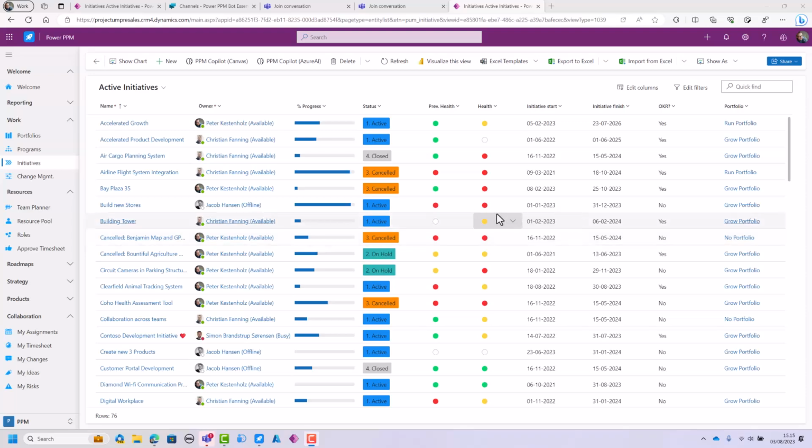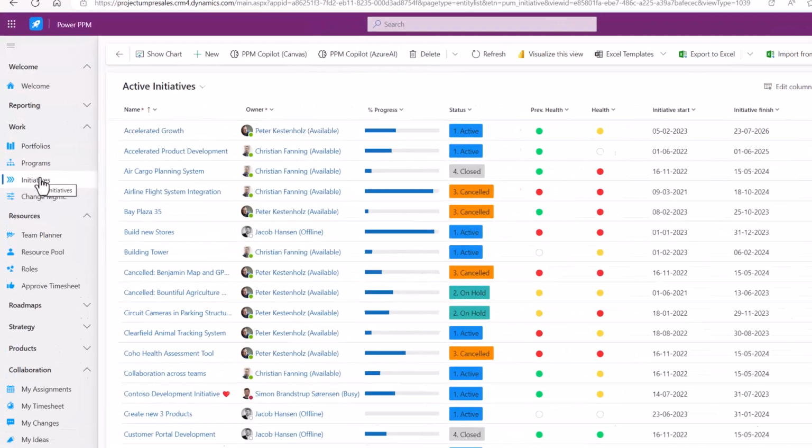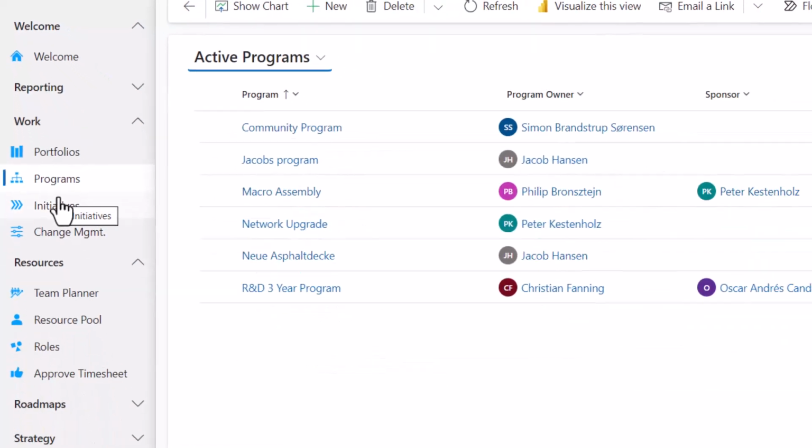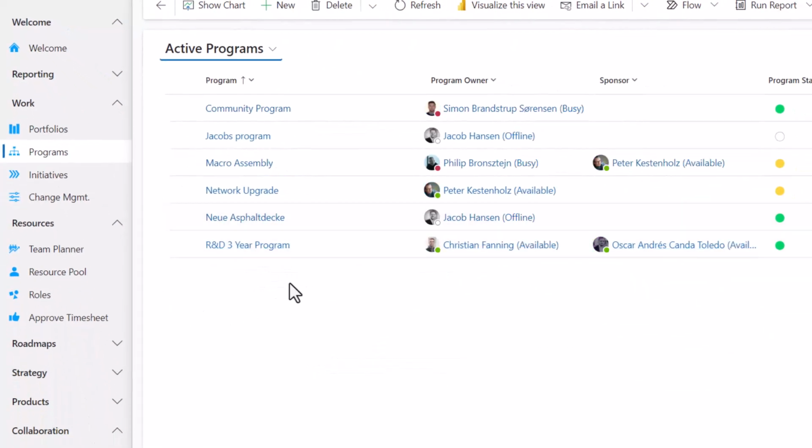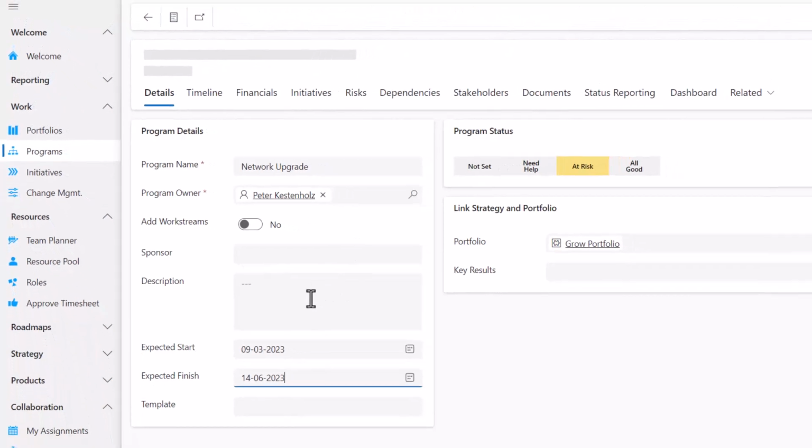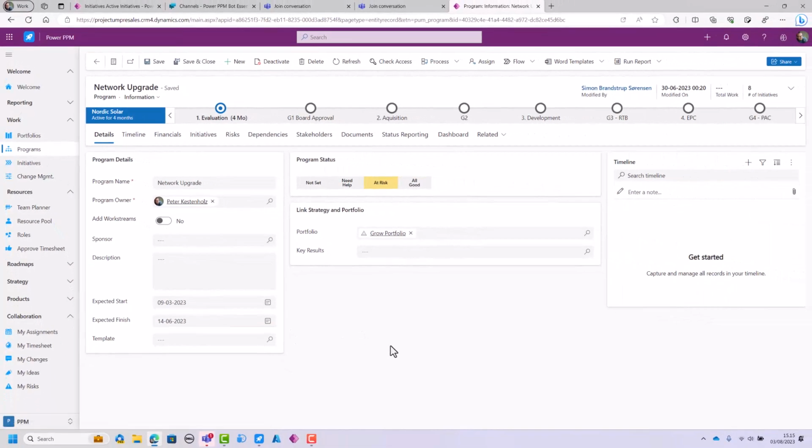Now let's try and move up a little bit in terms of our hierarchy, because above here we have the programs. And within the programs, we then have also, if you click on this one, the ability to create programs top down and manage these separate from the projects. So this is a program, and again, we can style this and tailor it configuration-wise with whatever fields and different options that you need, and stage gate as well.